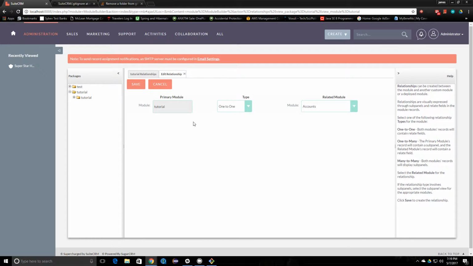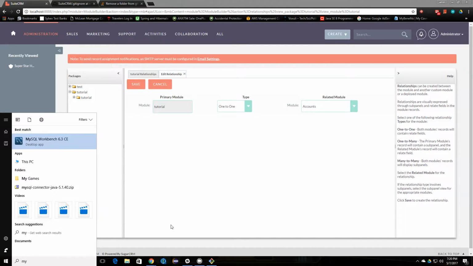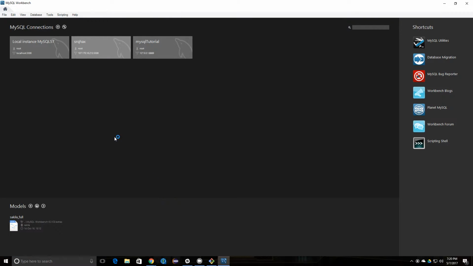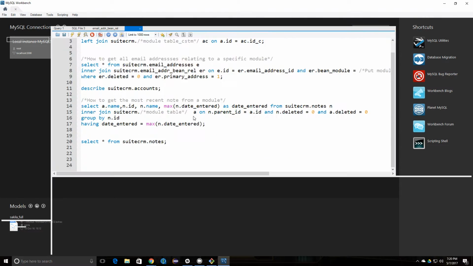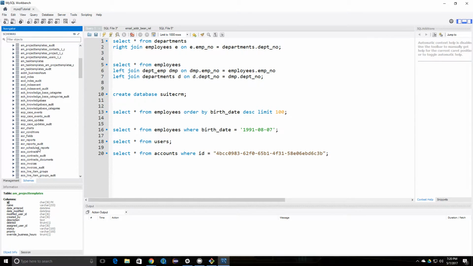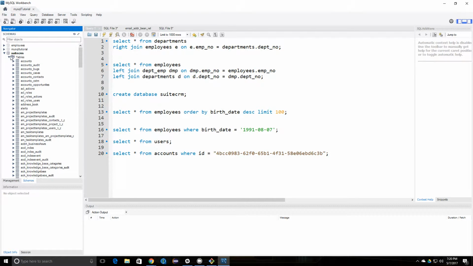So we're going to go ahead and create this one, and before I do, I just wanted to give you guys a brief overview of what the database looks like before I do that. So I'm going to open up MySQL Workbench, and I'm going to connect to my local instance, which I believe is running on this port. And then this will open and also bring up this suiteCRM database that we had when we installed the software. If it wasn't created, then you just go in here and create the database with your name, and then you put the database name inside of the installation field.